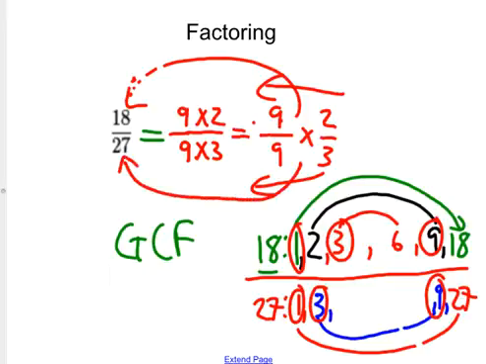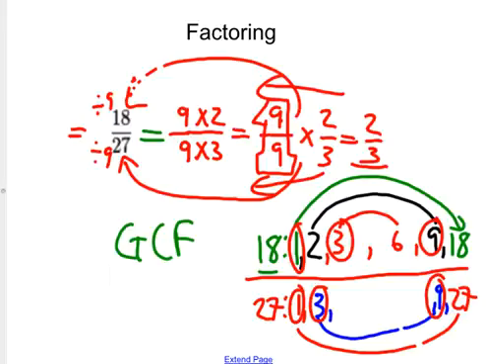But 9 over 9 is actually equal to 1. You can see that this is a big fat 1. And 1 times a number is equal to whatever that number is. So in this case, 1 times 2/3 is equal to 2/3. Now this is why dividing top and bottom by 9 works, because basically what I'm doing is dividing by the greatest common factor. And in this case I'm going to end up with 2/3. So this is something that you already have done.